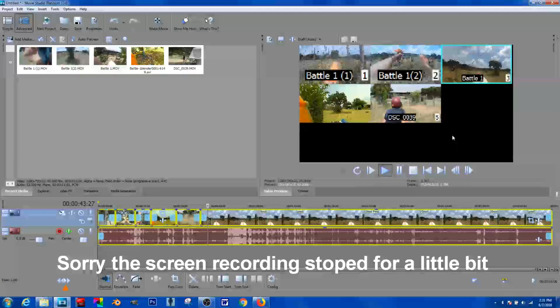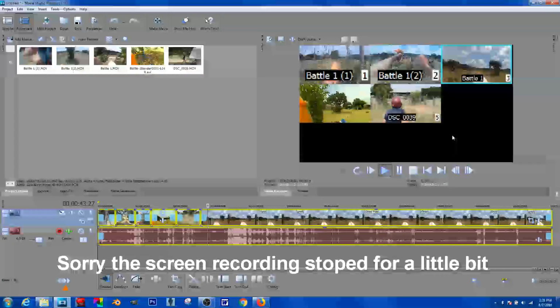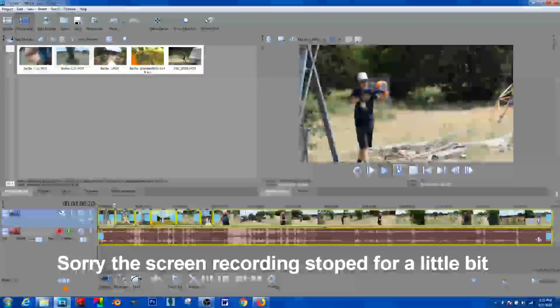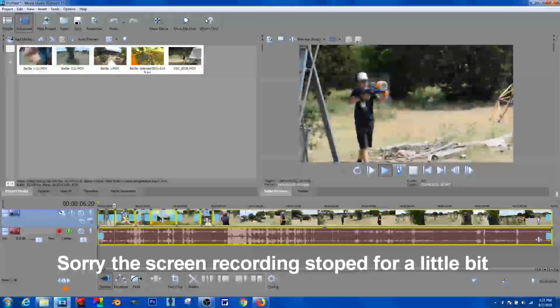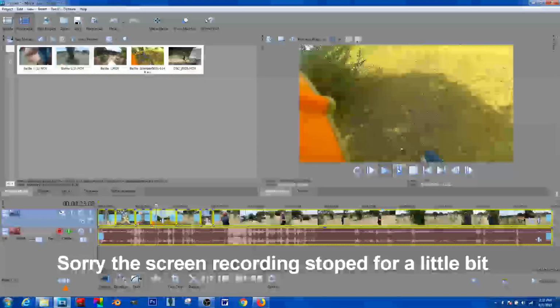Now if we pause this and click Control Shift D again to go back to our normal viewer, I'm going to change this to preview auto. Now let's watch this. As you can see, it's very choppy, but it's playing normally, and then I was just pressing those, and it cuts to Potato Killer's cam, this is what he was viewing, because we had 5 cameras going, so this was a little difficult. Then it cuts to his angle, and it just makes multicam editing a lot faster if you do it this way. So let's just watch this real quick.